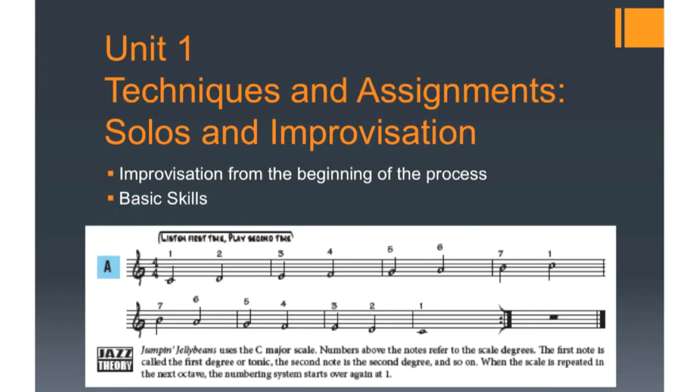So the idea there is, again, listen and imitate. And the example that we heard was from the alto saxophone book. One of the advantages of First Place for Jazz is all the recordings are instrument specific. So the alto saxophone book listens to an alto player. Tuba book listens to a tuba player. So that's, I think, real helpful for young students.